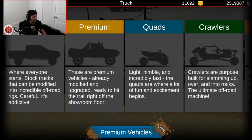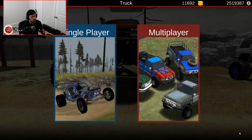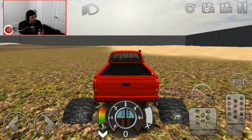Now, it's very wide. I'm going to tell you right now, it's extremely wide, and I don't know if that's going to help us or hurt us, but I did make the suspension just a little bit softer, so I kind of want to see if it's like, uh-oh, loading trailer. Oh, God. What are we pulling?